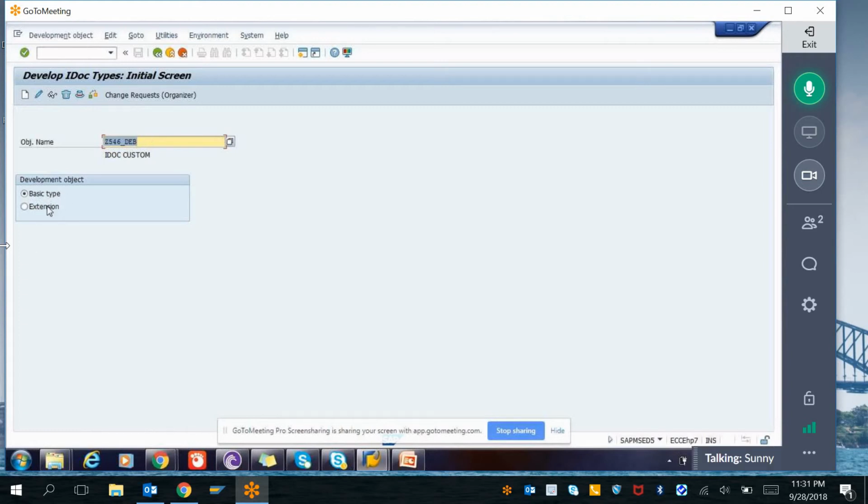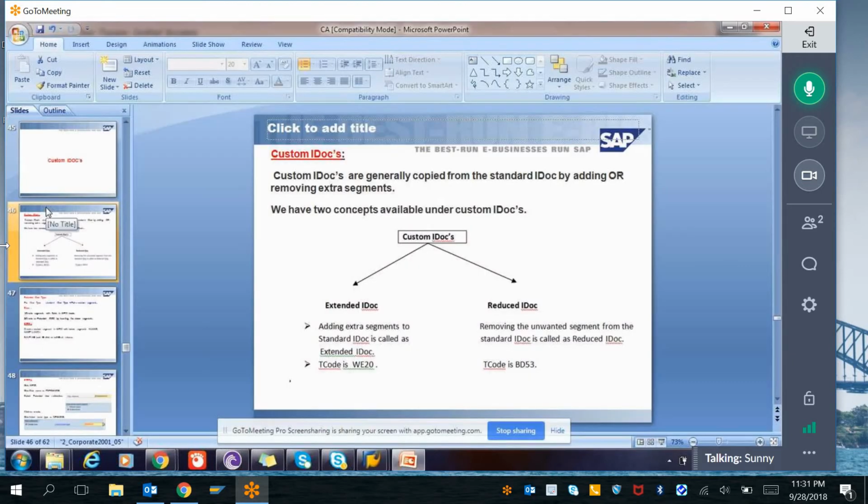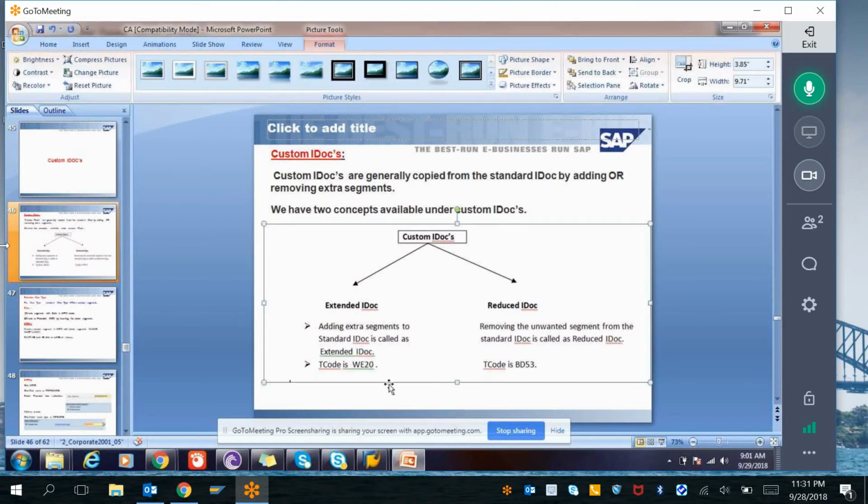For the standard, if I want to do an extension, I can do it by clicking on the extension. It is WE30, my bad. Reduced IDOC: removing unwanted segments from the standard IDOC is called a reduced IDOC. You can do it using BD53.